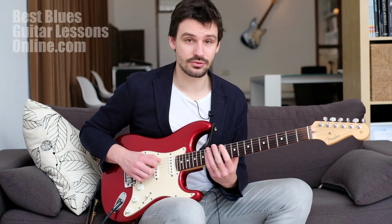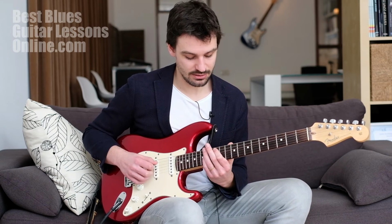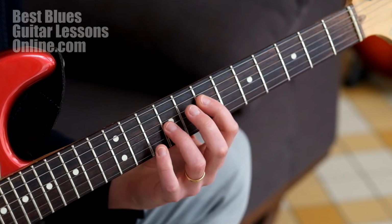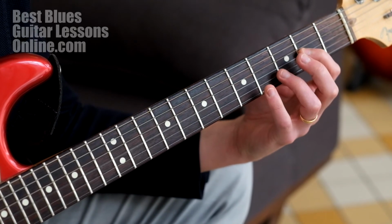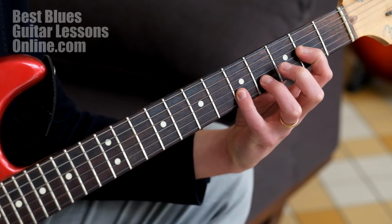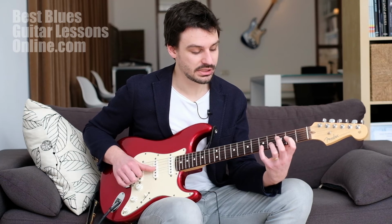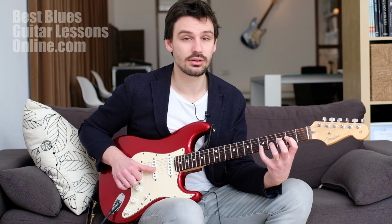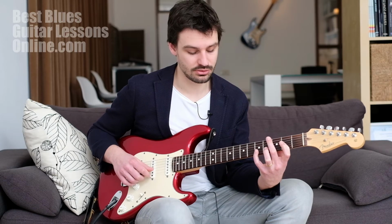We can play it, of course, as we've seen, everywhere on the guitar neck. And the same shape, for instance, here. You can play it over here with the A note on the D string, A note on the G string is here. But I need to add 1 more fret to the whole thing, because, like we saw, on the B string we're tuned a bit lower, 1 fret, so I need to play 1 fret higher again. And this is a really important consideration.